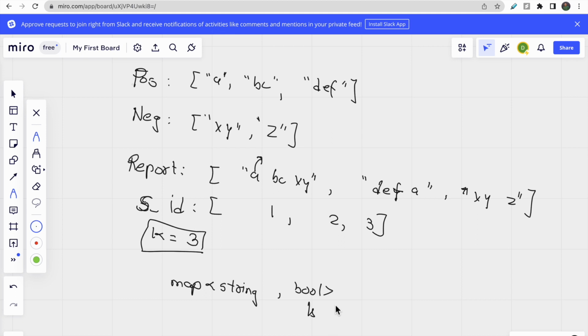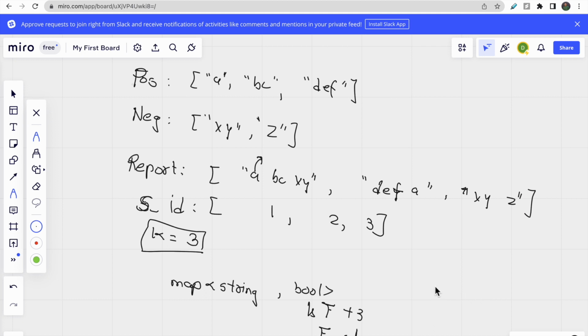If the value is true, then we add +3. If the value is false, then we subtract 1 from the score. So for each student we process whether the word is present in this map, and if it is, whether its value is true or false. True means positive, false means negative. So this is one way of approaching this question.